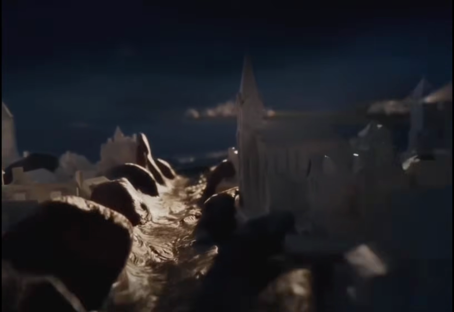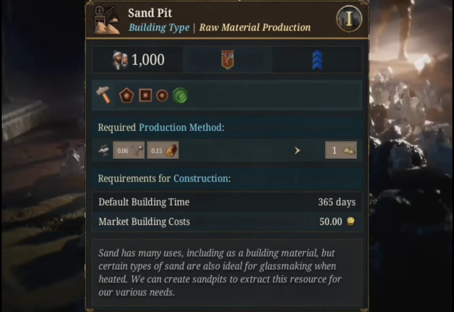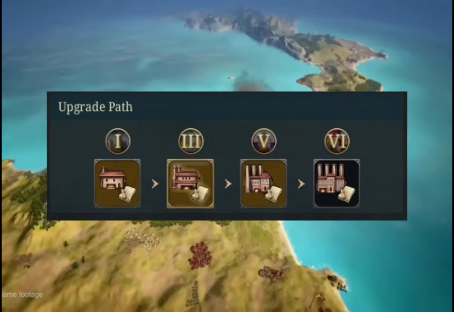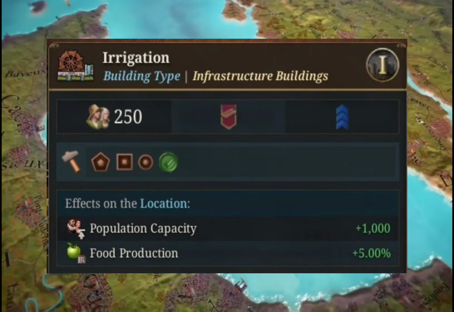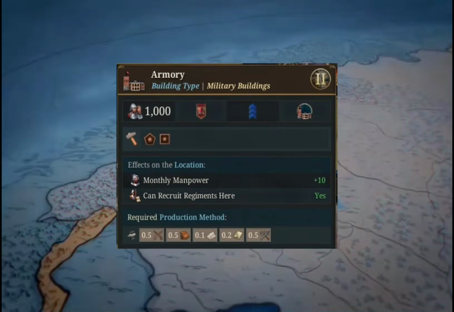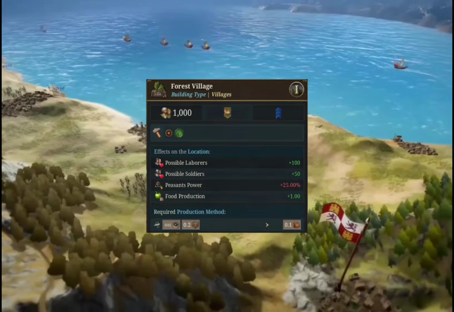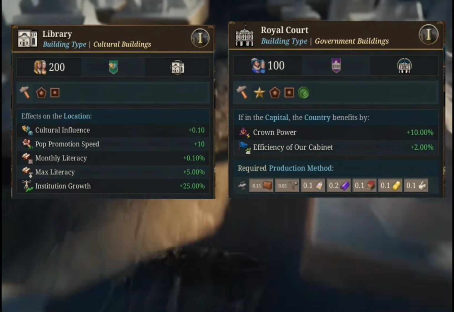In EU5, buildings aren't just flat bonuses, they are the tools you use to shape your nation. Initial economical buildings transform raw goods into finished products. Over time, they evolve from simple guilds into massive factories, which allows for much more production. Infrastructure buildings, like irrigation ones or hospitals, improve output and resilience, while trade buildings, like marketplaces, expand your reach into markets. There are also military structures in EU5, which supply manpower and fortify your borders. Also, you can grow food in rural areas via villages and use cultural and religious buildings and government halls to further manage your nation in the game.